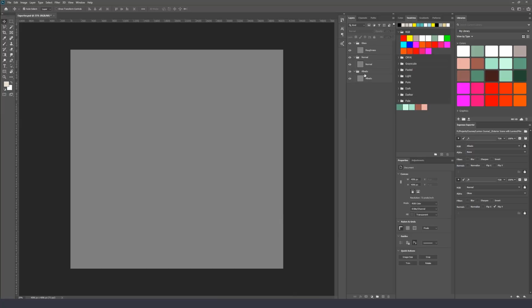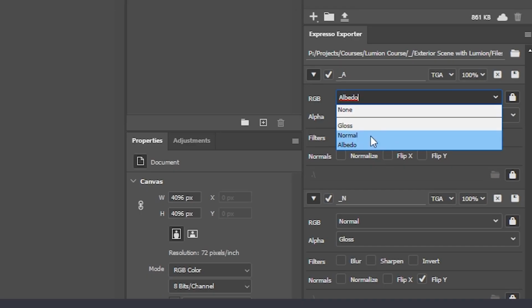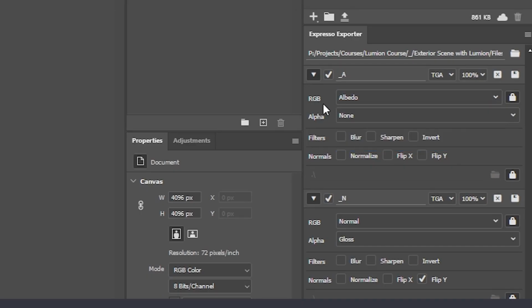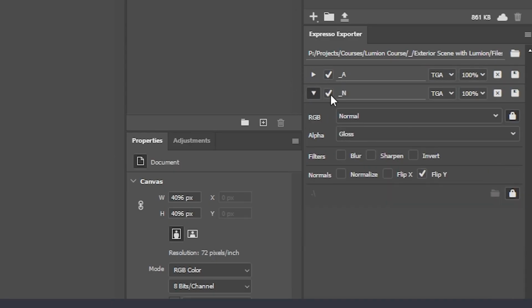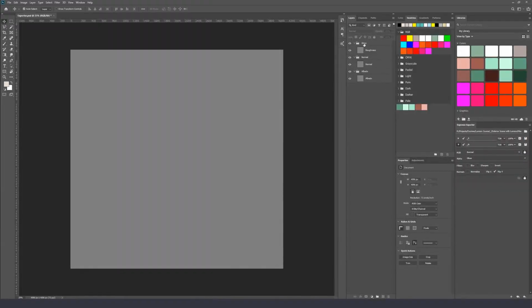So I have a folder here called albedo, which will be our color map, and I'm just saying that it will just export the RGB of the albedo. And that's it, as a target file, okay? And then I created one for the normal map, and normal map in Lumion also can take the gloss map in the alpha channel, okay? When you go here to normal map, you can define on the alpha that you want the gloss, okay? This gloss folder. Actually, just change this to gloss.